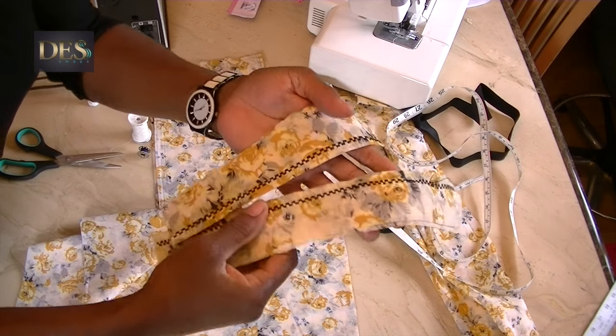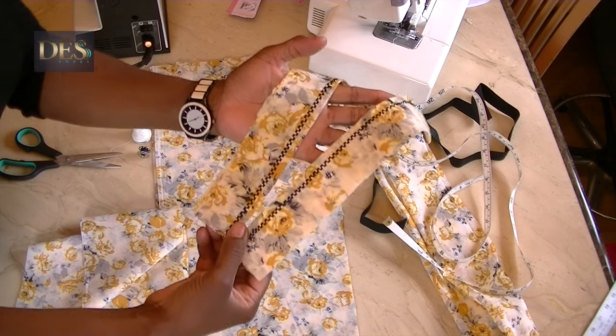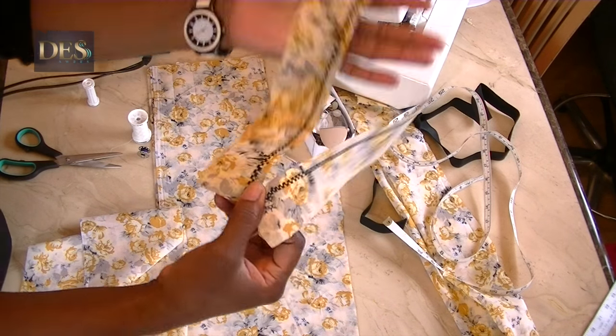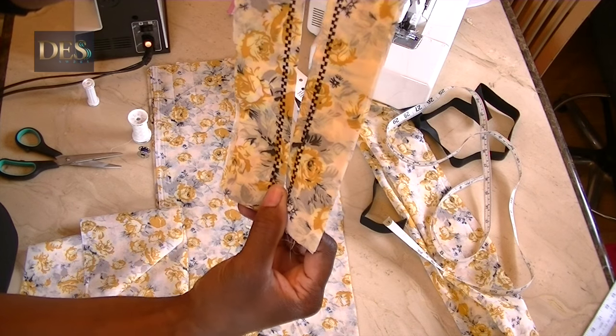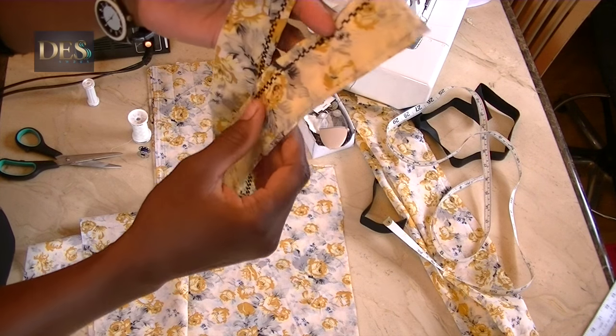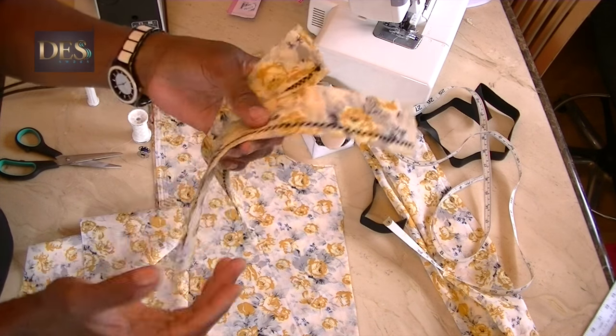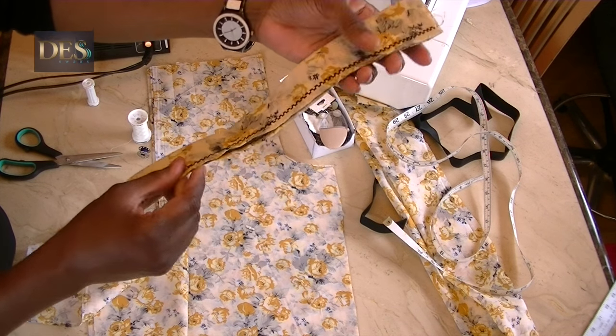Now that the embroidery is done on the pocket, it makes it stand out a bit more. This time I've used black, which is what I should have done on the camé top, so it could stand out much more. So I've done that, and now I'm going to make sure that they're both the same size. Let's put them together and recut them and make sure they're the same size, knit them, and then put them in.